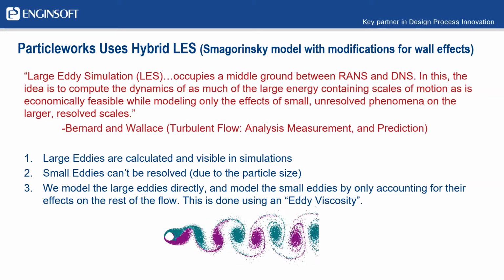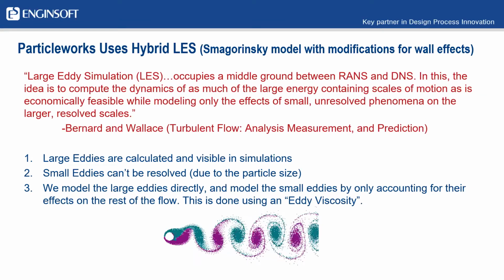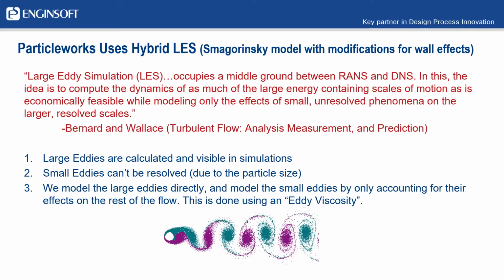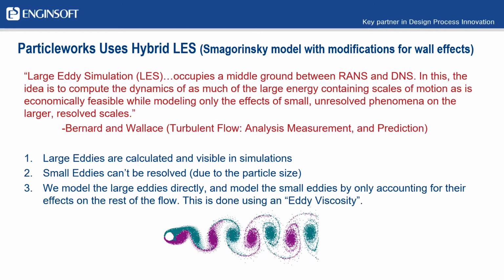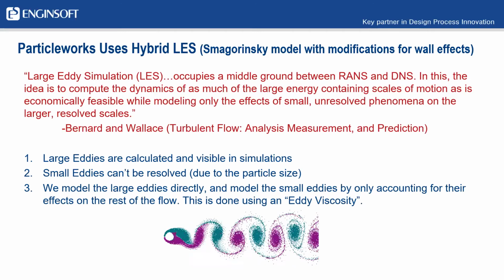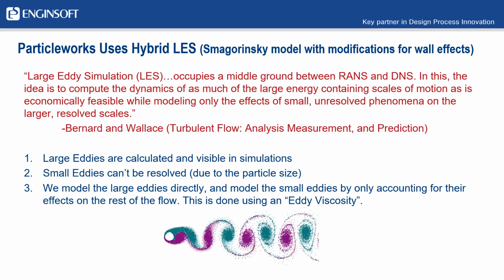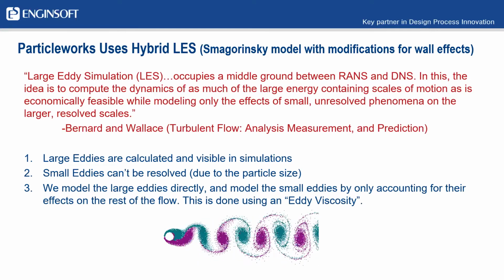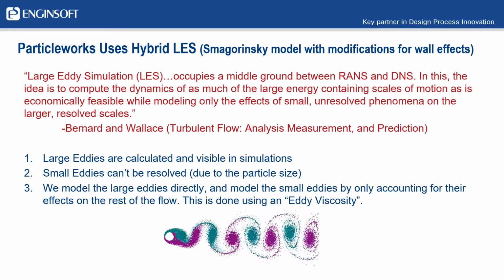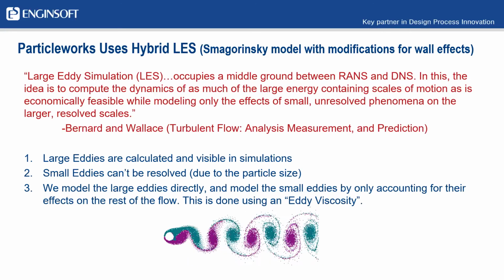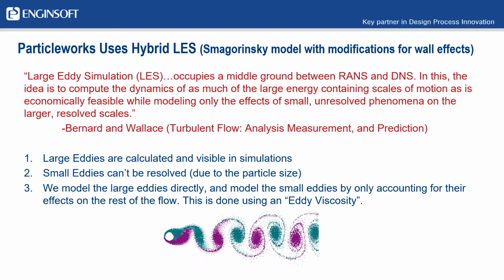And so this quote, I'll go ahead and read that. Large eddy simulation, LES, occupies a middle ground between RANS and DNS, DNS there being direct numerical simulation. In this, the idea is to compute the dynamics of as much of the large energy-containing scales of motion as is economically feasible, while modeling only the effects of small, unresolved phenomena in the larger resolved scales. And that's the reference for the textbook there too.